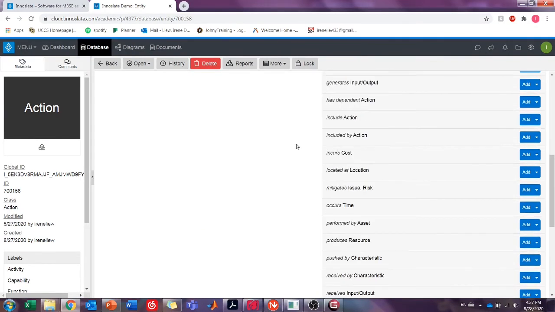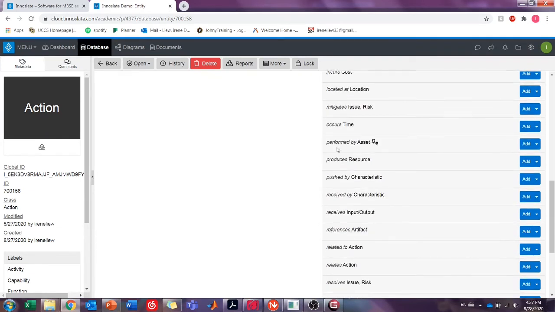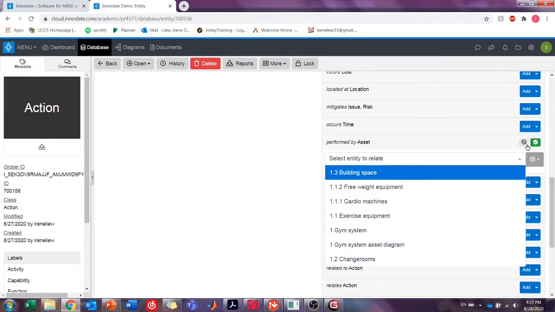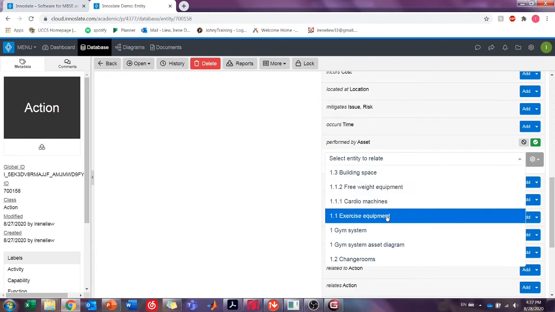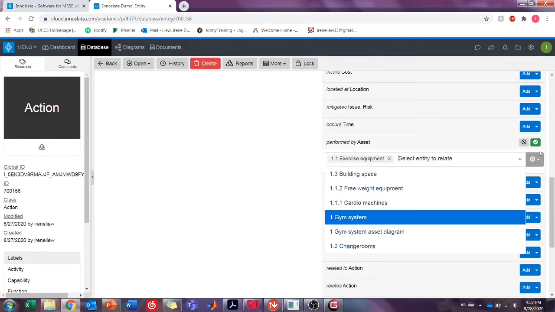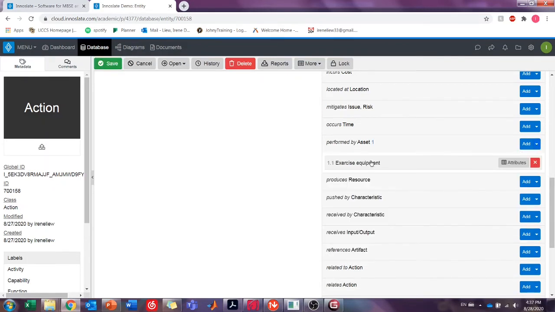And we know now that that function is going to be performed by our asset, exercise equipment. So let's add that traceability. And here we have it here. This is 1.1 exercise equipment, and that is the asset that performs this function.